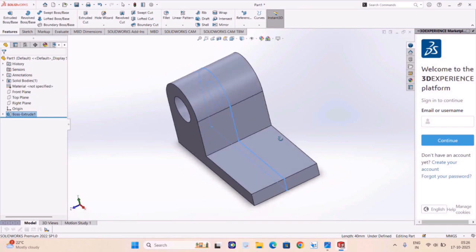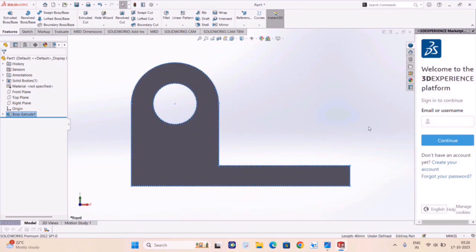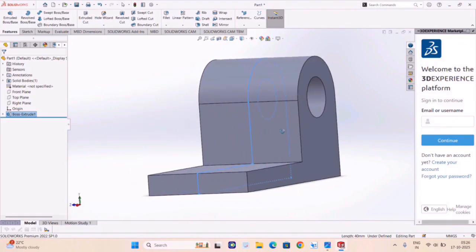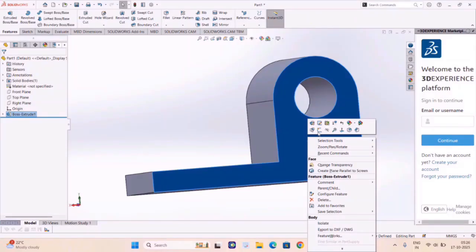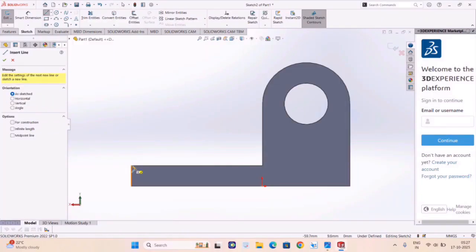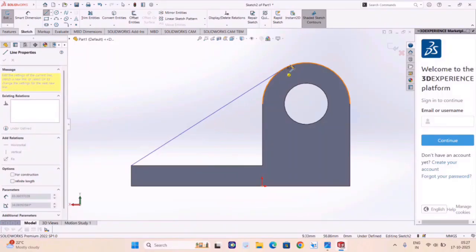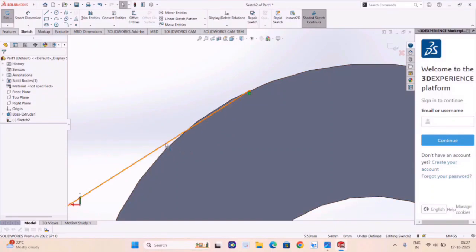Now rotate the sketch, which is the front view. This is the front view. Now back side to the sketch, select this surface. You can see here, right click on this one, sketch. So it rotates and you are getting a sketch something like this. Now make use of line command. This point as the center, draw a line till it touches the end of the circle. But don't know whether it is accurate or not. Click on the Ctrl button in your keypad.